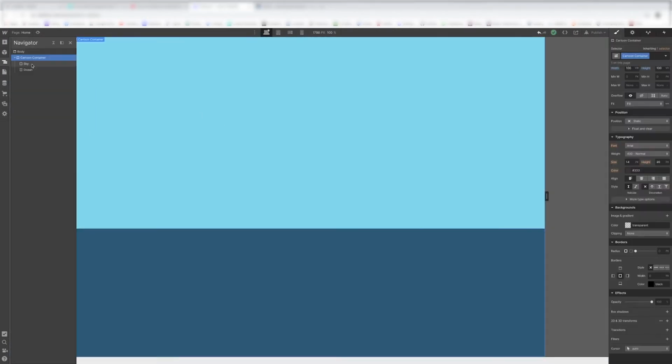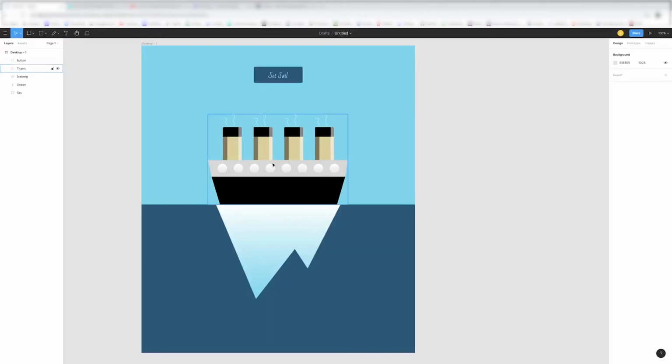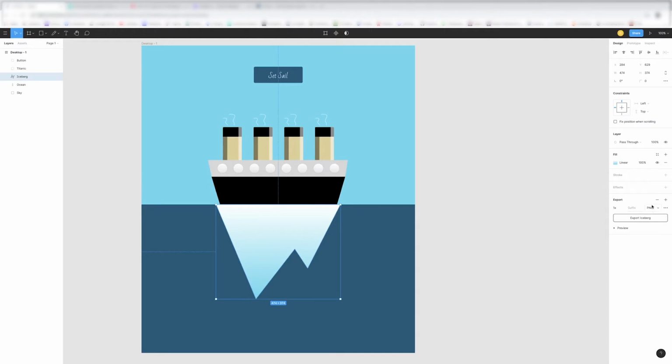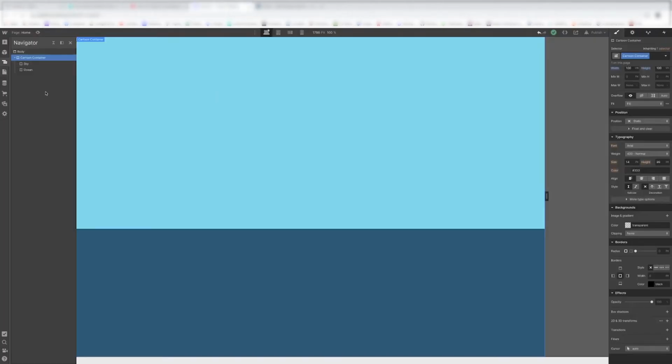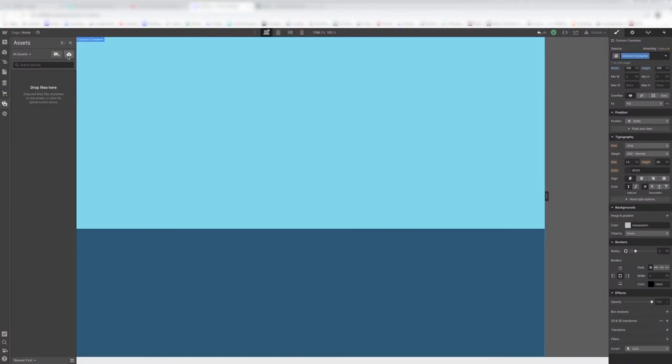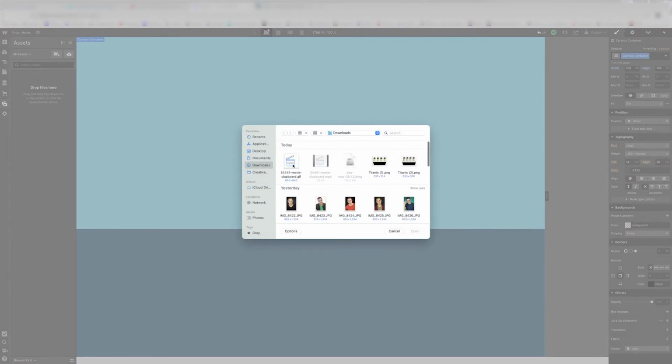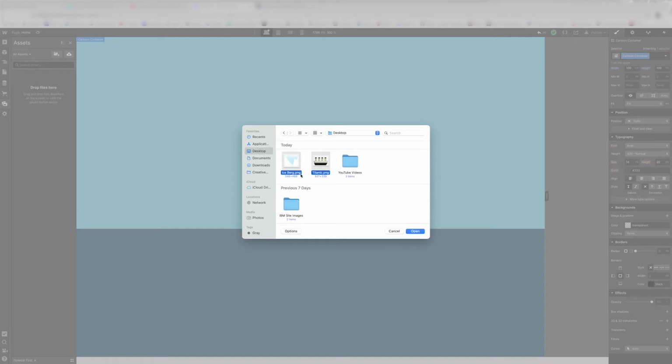So remember when we exported our elements from our Figma design? We were able to export our Titanic ship, and we can export the iceberg as well, just as little PNG files. Now we can just import those into our document. If you click this side here, it's where you can import all of your assets to a project: images, photos, videos, Lottie animations, which is something we're gonna work with later. So I'm just gonna upload some files from my computer. I'm gonna go to my desktop. I've got these two guys right here. Iceberg has two words, apparently.